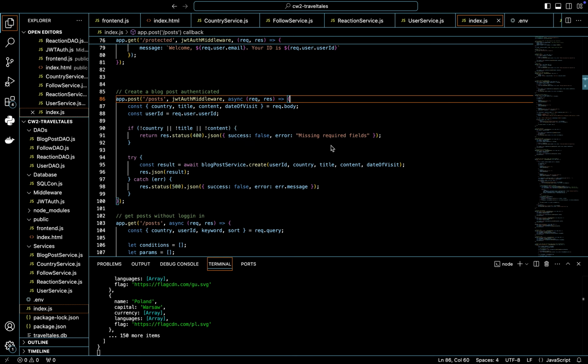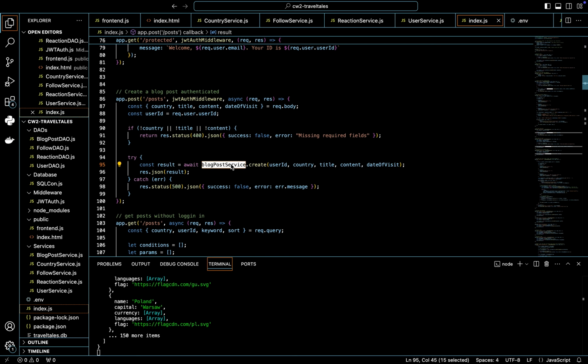These fields are the country, title, and content, so the date can be empty. And then this calls the blog post create and passes all that the user has inputted into the service.